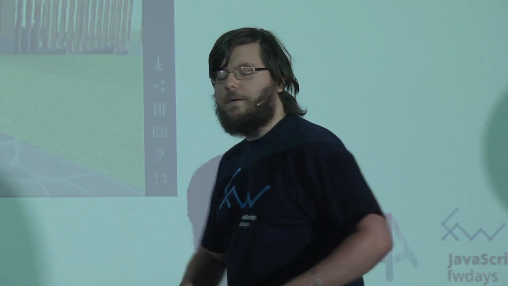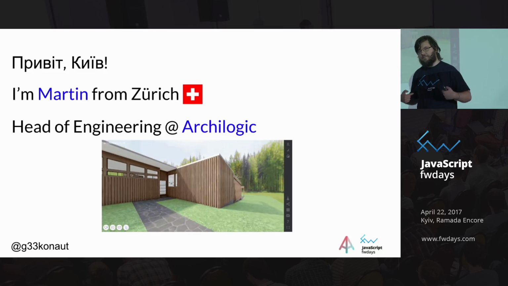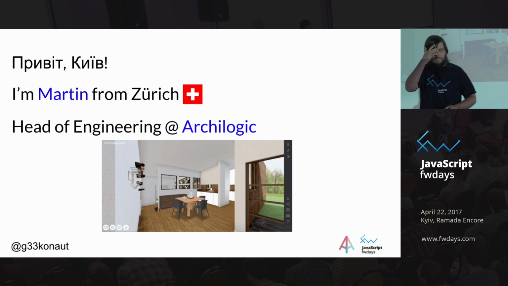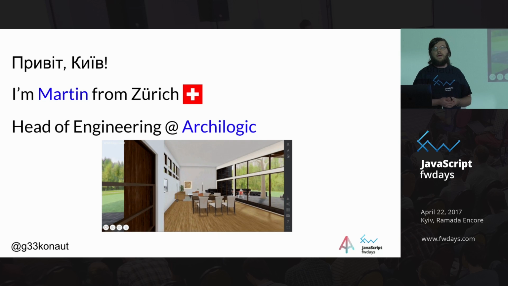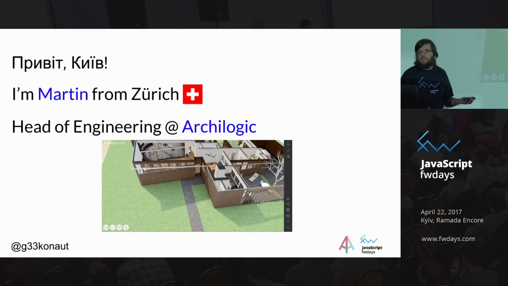I'm Martin Splitt, and it's funny because I thought it's the other way around. I'm like, oh, they have my name printed on my thing so I don't forget my name. Because I changed last names last year when I got married. I'm Martin from Zurich, which is in Switzerland, if you don't know. People ask me, hey, how is it in Switzerland? How's life? And I'm like, well, our flag is a big plus.